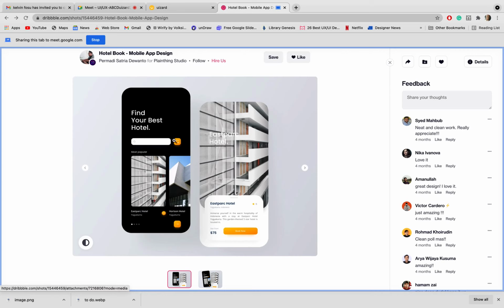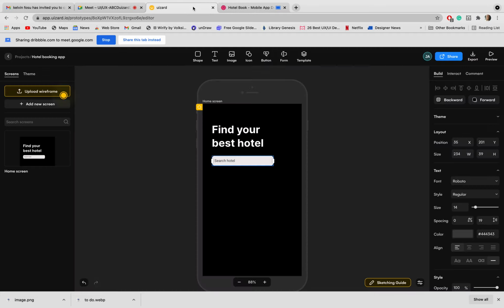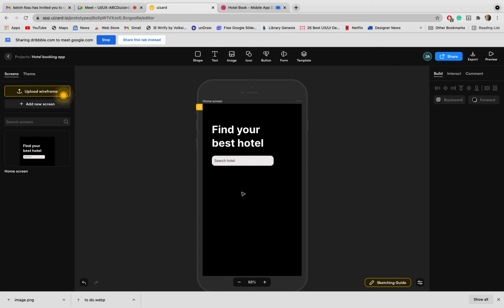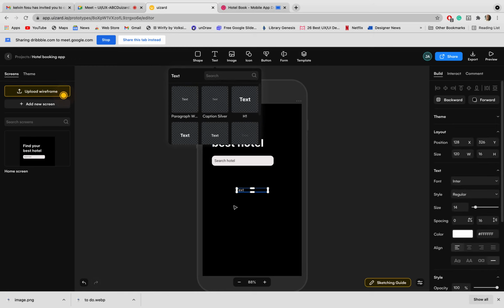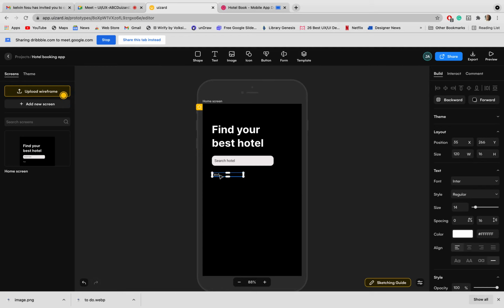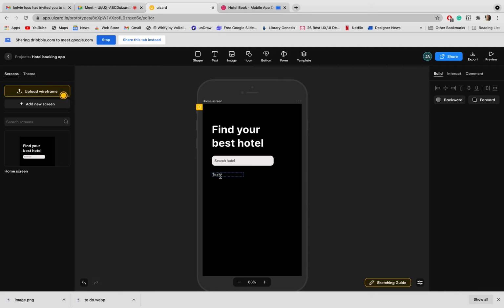So now what we are going to do is add another text which says most popular, and then we'll add the images beneath it. Okay, so text, this time I think I'll just choose paragraph text, move it here, and then type whatever I need to type into this.